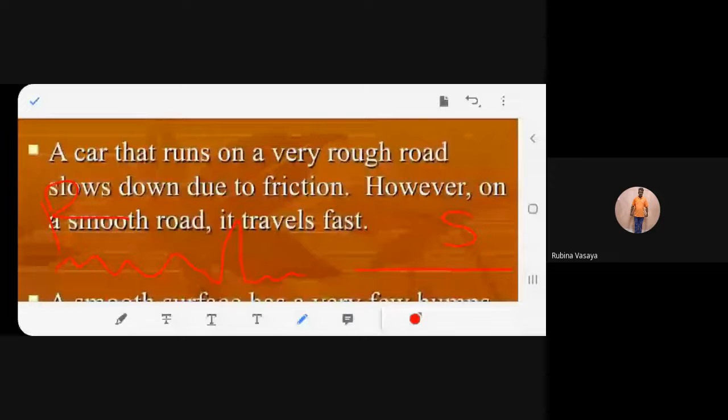It increases the speed. If friction is more, the car will stop. If friction is less, the car will move at a very high speed. You understood? And that's why there are chances of slipping and skidding on the smooth road. Not soft road, that's the wrong way of presentation. It is a smooth road. I think you have seen people meeting with an accident on a smooth road, yes or no? Because the car skids, the car slips at times when it is at high speed. Have you observed these things?